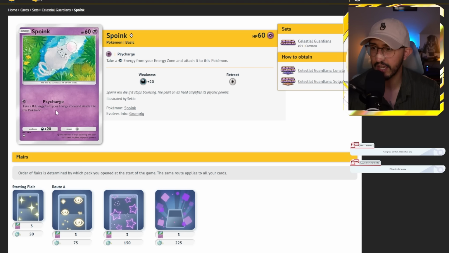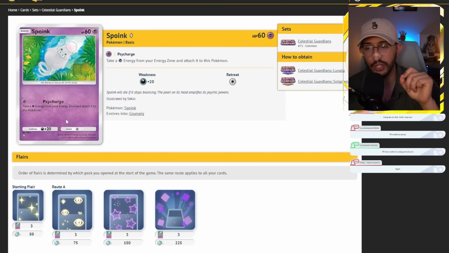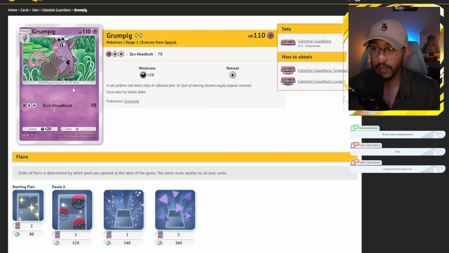Side charge: take a psychic energy from your energy zone and attach it to this Pokemon. Now, remember the term energy zone, because there's another card in this set that we're going to talk about that we'll get to when we get to it. Anyway, if you ramp with your Spoink on curve, you could just hit Zen Headbutt for 70. Grumpig, 110, not too bad. It's only 1 prize card point.